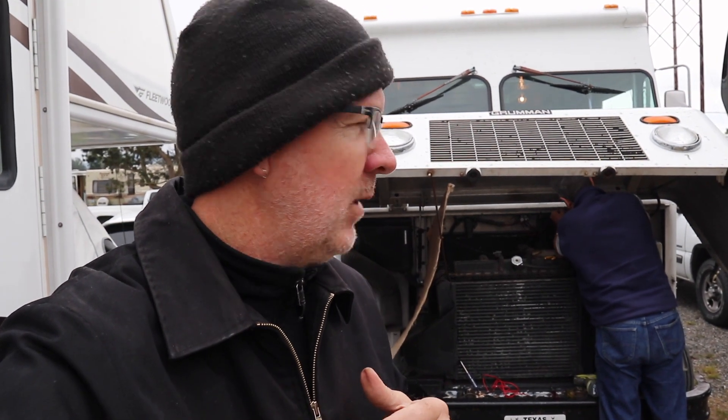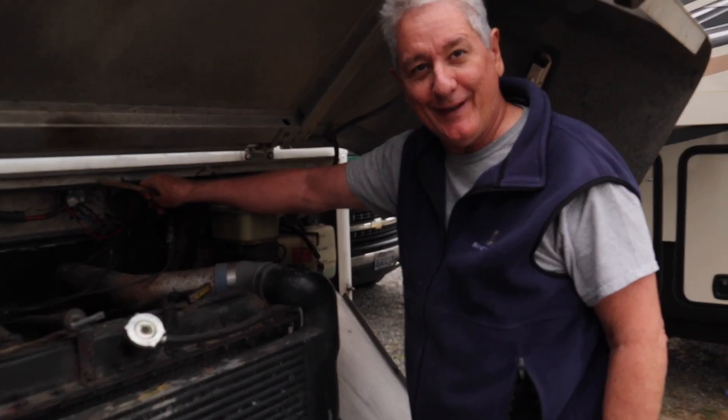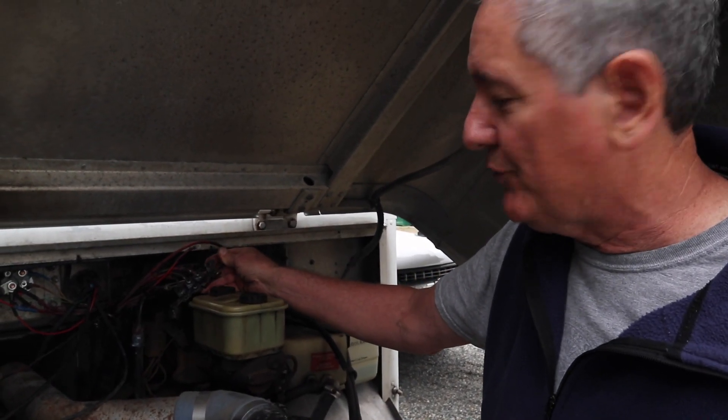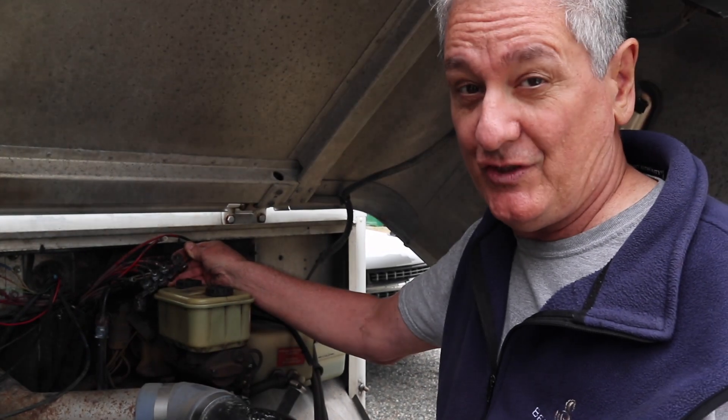I've arrived at Terry's rig here in Mount Vernon and we've begun working on the step van. The first thing Terry's done is open up the hood — we're tracing from the battery to where it connects under the hood, looking for corrosion points. Terry's theory is to look for drops in voltage due to corrosion. We know there's a voltage drop somewhere between the batteries, which are running around 13 volts, and the dash, where we're getting about 11.8 volts, which Terry thinks is probably too low and causing the gauges to act in a wacky way.